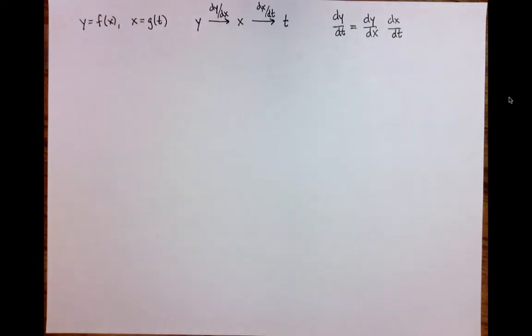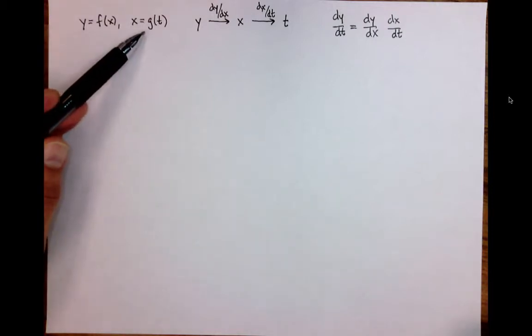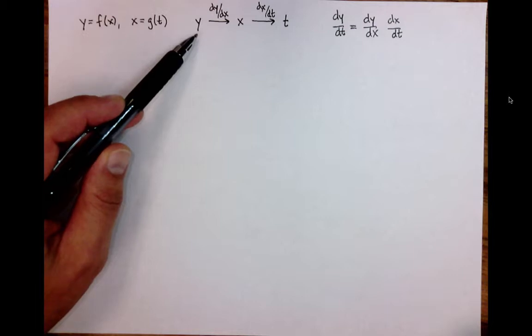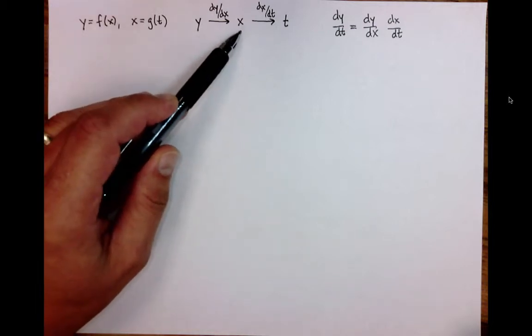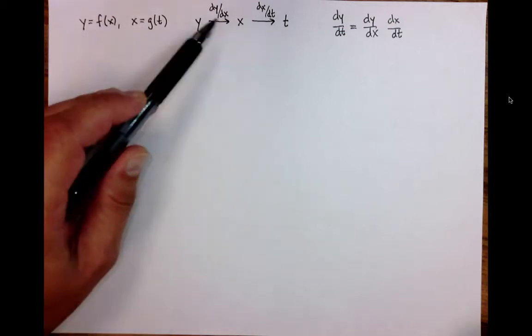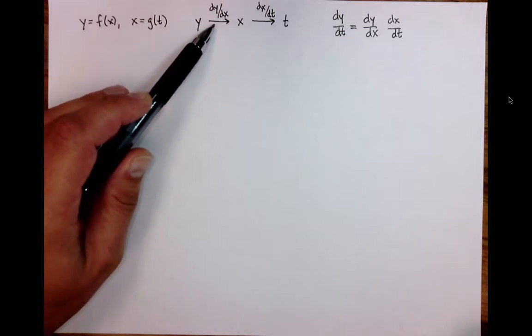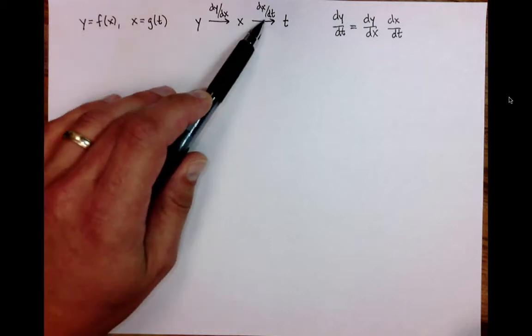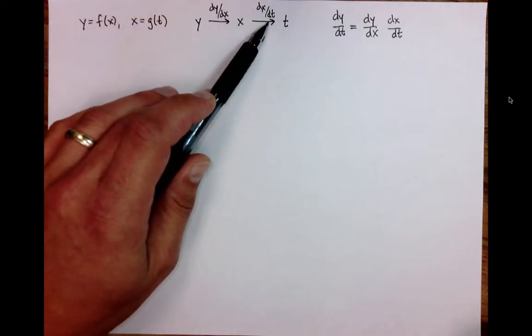Let's take a moment to recall the chain rule for functions of one variable, although perhaps not the way you originally saw it. So if y is a function of x, and then x is a function of t, we could write this in this diagrammic way. So y is dependent on x, and x is dependent on t. And then for each branch here, we have the variation of y with respect to x, or the variation of x with respect to t.